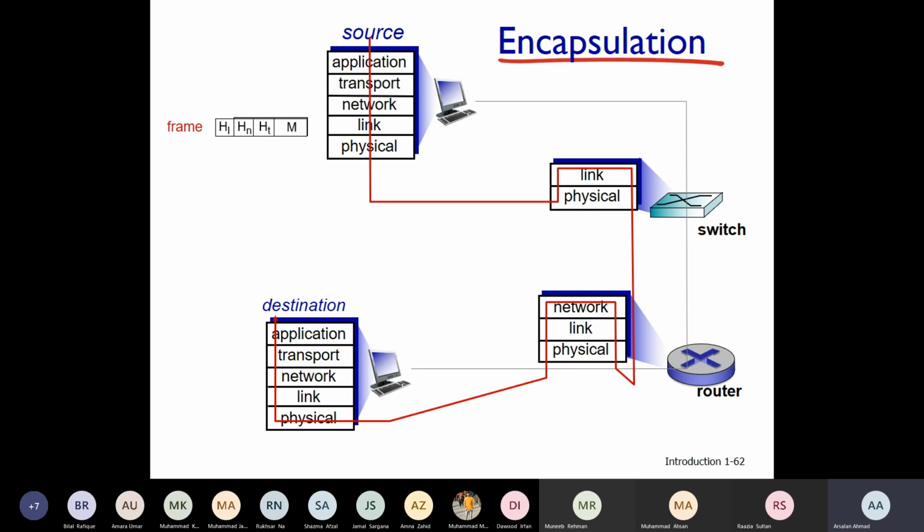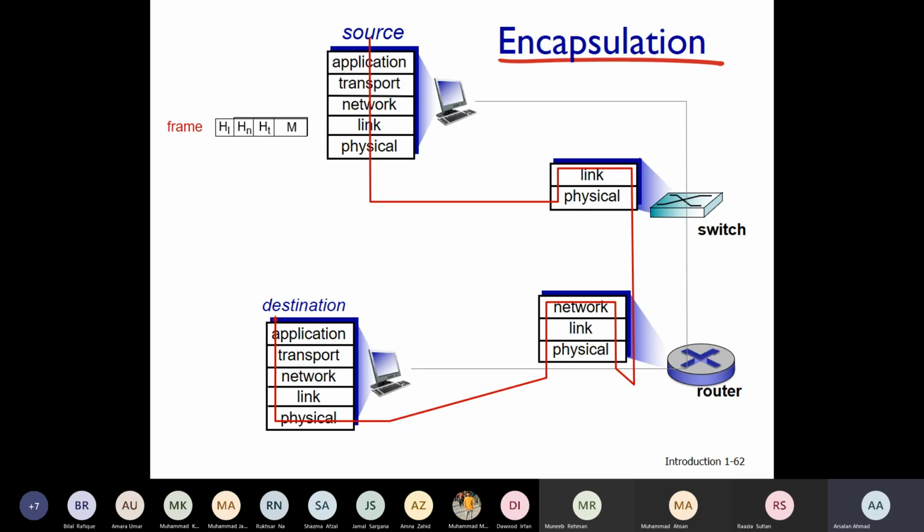The question I want to ask is: why are so many headers required in the internet? Why does each and every layer have to attach its separate control information? The transport layer attaches its own separate header, its own control information, which is going to be detached by the transport layer at the other end.